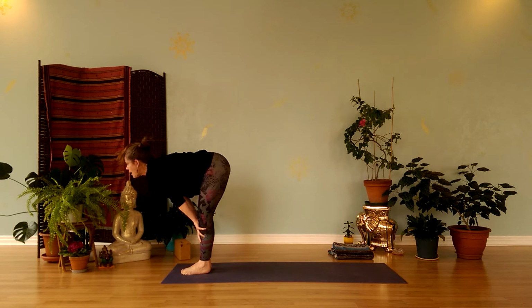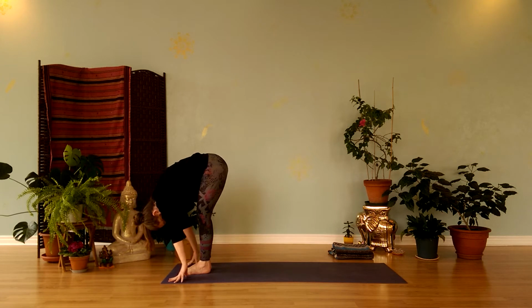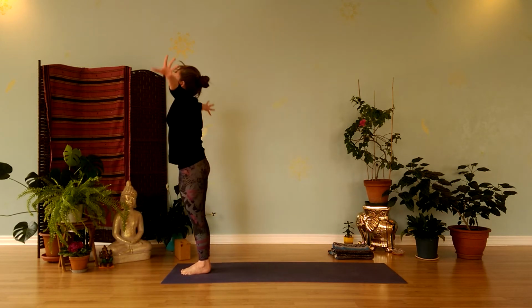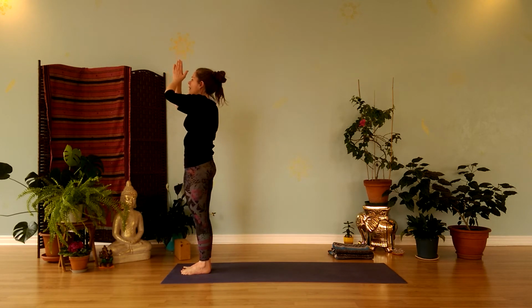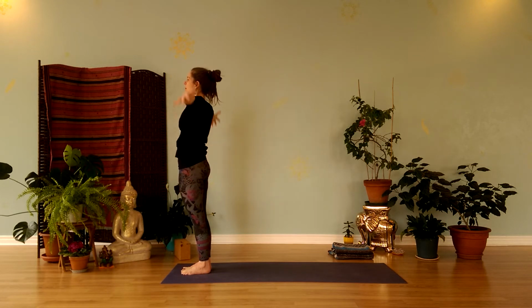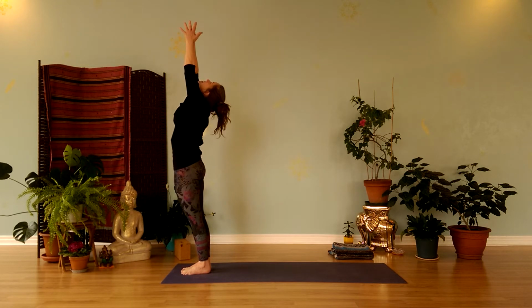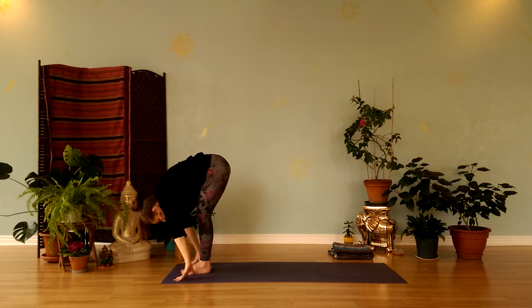Inhale, take that flat back, look forward, and as you exhale, fold chest to thighs. Inhale, circle the arms up, look up, palms touch. Exhale, bring your hands down to your heart. Inhale, circle the arms up, look up. Exhale and fold, hinge from your hips.